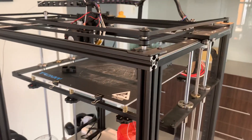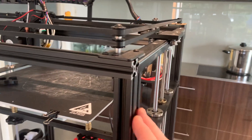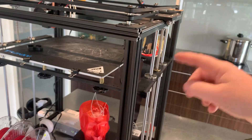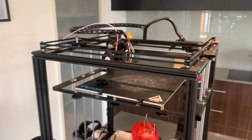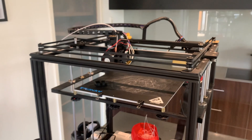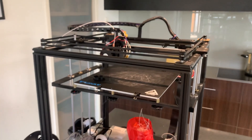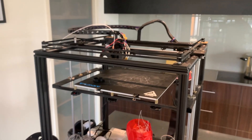Perhaps the only thing left for me to do is address the gantries, which do stick about 20mm out from the main body. My next step is to run vertical rails on each of the four corners and box the thing up, so I can start using the high-temperature extruder with nylon carbon fibre and polycarbonate and the like. Hopefully that's of some use to people trying to navigate a Core XY machine without spending too many dollars or too many hours building everything from scratch. Cheers.